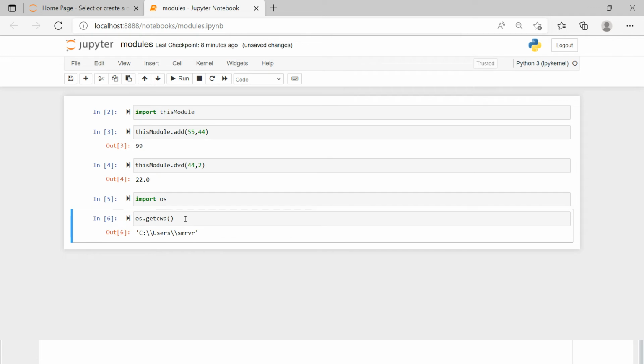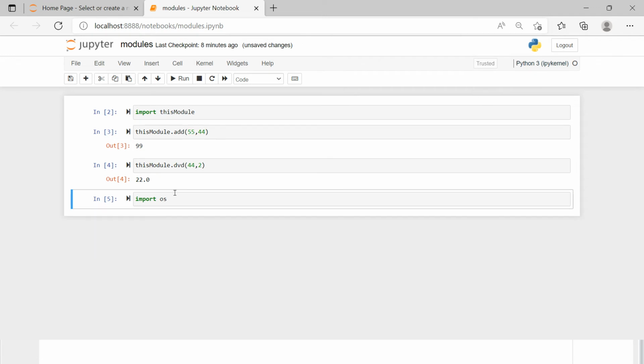So this is the directory, the same place where I saved that particular module, and that's why I was able to import it. So whenever you create a module, save it in the current working directory. No matter what IDE you are working in, if it is in the same directory, you will be able to use that module. You can do the same thing with your friend: share it with them and they can also import and use it.